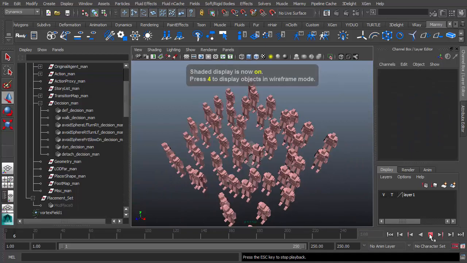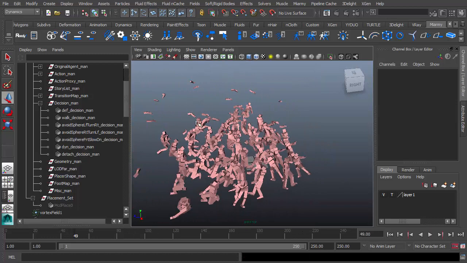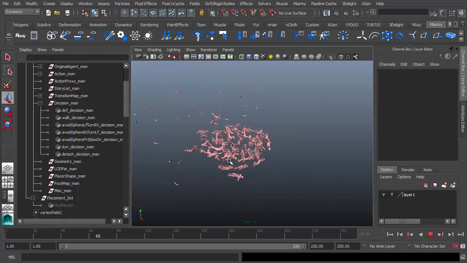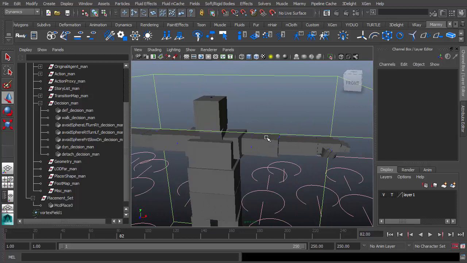You can see that the arm is also affected by the force field. But you can see that the arm is affected by the force field with a very big force, because the agent is actually heavier than this arm. So we need to change the density of that, to make it heavier.